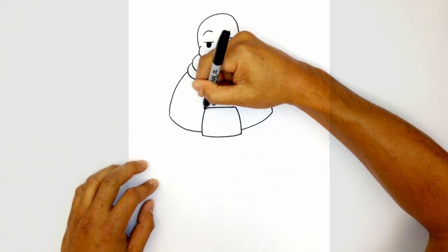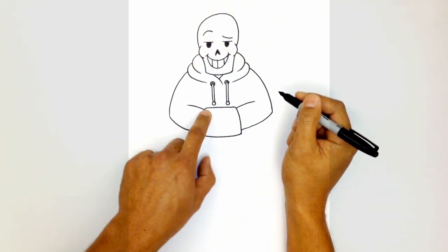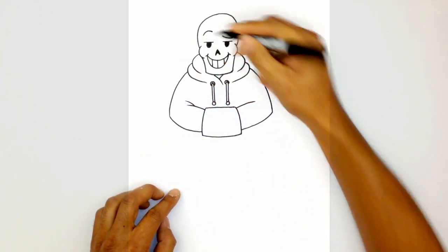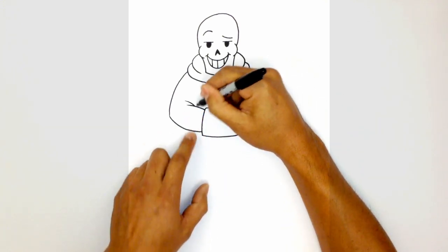So from here, we're going to step down from that corner and we're just going to curve out. Do the same thing on the right side. So leaving a little bit of gap at the top there. In here, we're going to step back and just draw a wrinkle. So another little curve like that. And then about halfway between that elbow and that pocket, we're going to draw the sides of the body.